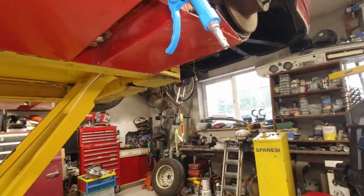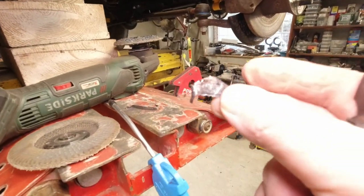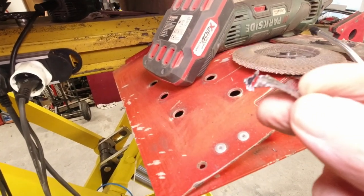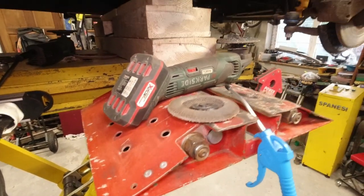Okay, and basically that's what we cut off it, look. So you can see that. Paper thin almost, it's microns. Almost like, just get it down to a sheet of paper.